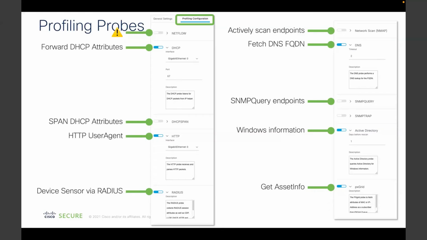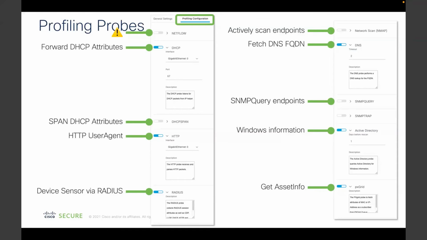So you can do device sensor, and what this does is it gathers up CDP, LLDP, HTTP, DHCP. It takes all that stuff we were gathering earlier and it packages it up really, really nice for ISE. So you don't have to do all the forwarding separately. It'll just go ahead and send it to us in a RADIUS accounting request, and it will go ahead and give it to ISE. Now we can use it and do profiling even easier than before.